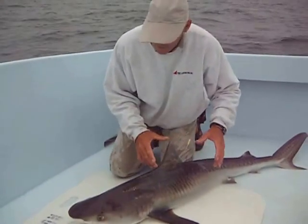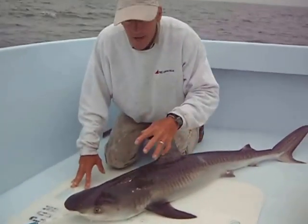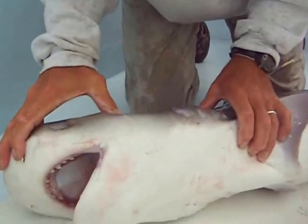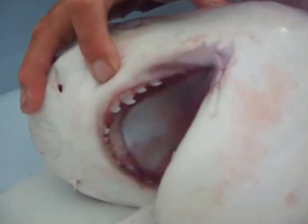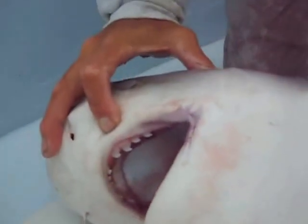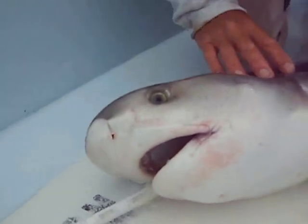Pretty small dorsal fin. One of the most distinguishing characteristics about a tiger shark is the teeth. If you have an opportunity to come in here and look at the teeth, you see that they're hooked to the side. They don't come down triangular like most sharks — they're long and thin, and they come down and hook to the side. That's pretty much unique among the tiger shark.